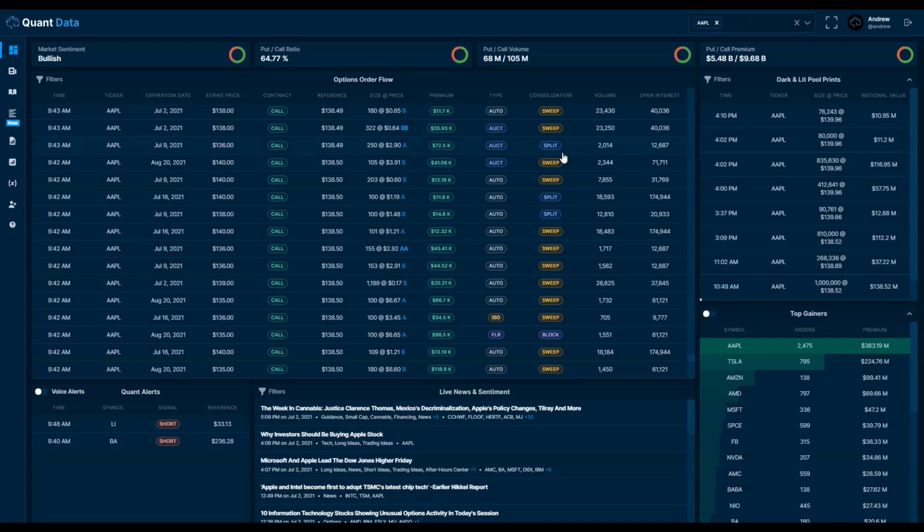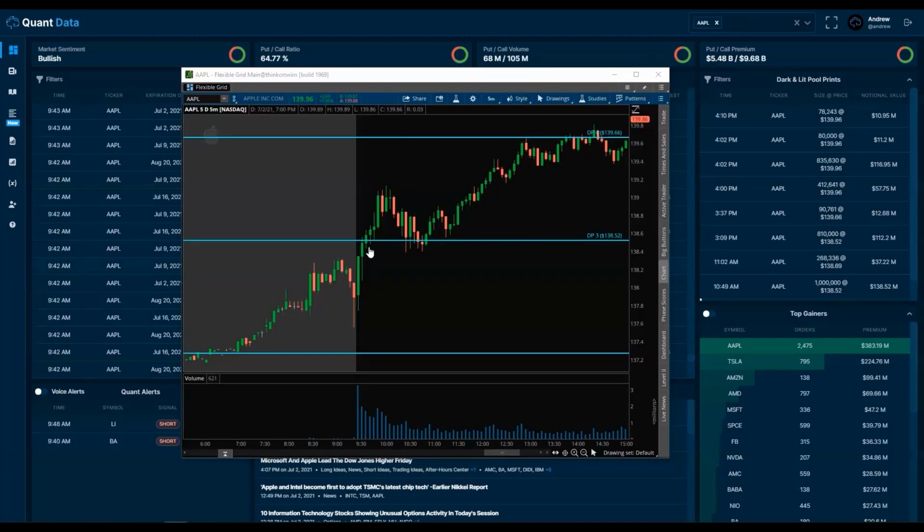Again, everybody has a different approach, but let me pull up the chart so you guys can see what we'll see. All right, so you can see here on the chart 138.52, which was the critical supply level, and also a dark pool print at that range where we saw almost 2 million in notional value. Now we broke over that level at 9:43, 9:45. You can see how we bounced that level as support and rallied for another, give or take 40 cents or 50 cents to the whole number at 139.